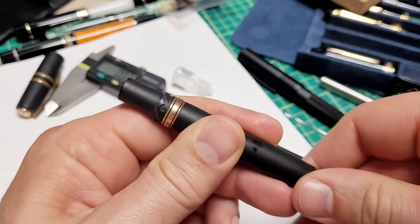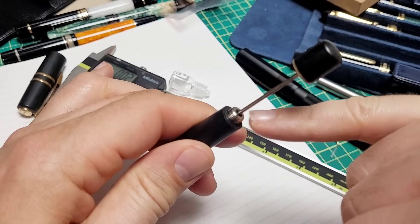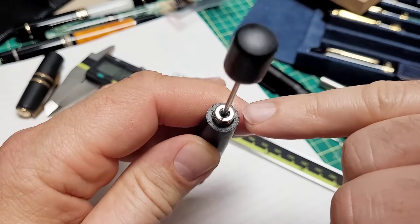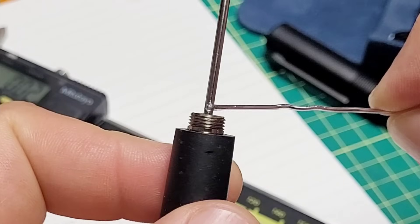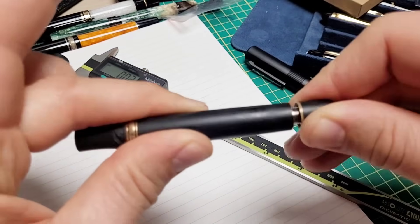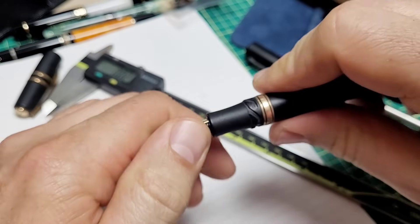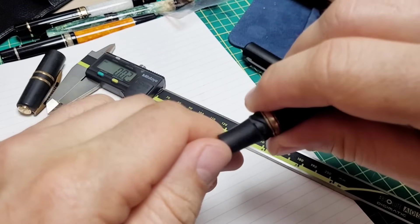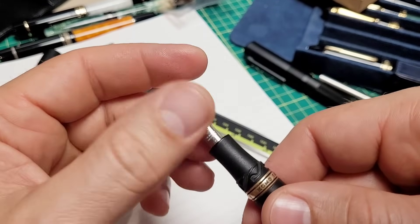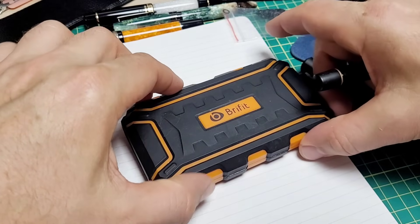Just wet it a hair and I'll put that up inside the barrel to lubricate that as well. I'll pull the plunger back so I can get a little further in there — just a little dab around the inside. You can use a Q-tip, a toothpick, whatever your personal preference is — nothing sharp. I'm going to slide that up and down — it's nice and smooth now. There's even this little wiper right there you could lubricate just a touch, depending on your pen brand and model. I'll screw this nib section back in place — grab it top and bottom, be careful not to go too crazy. Don't want to bend any feeds or fins. Nib looks all good.